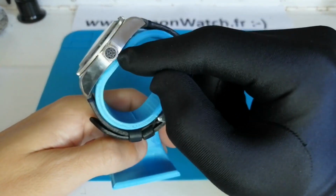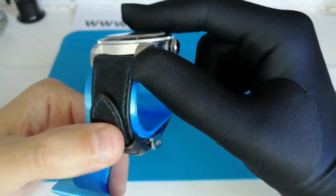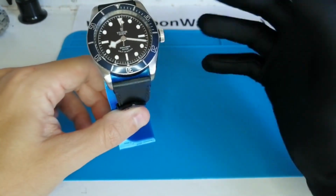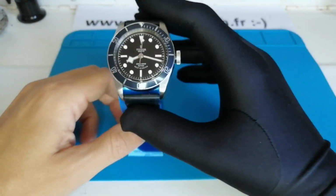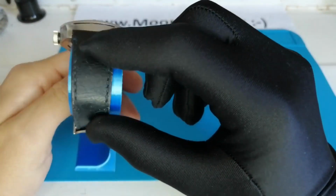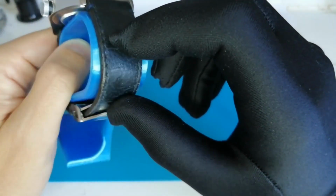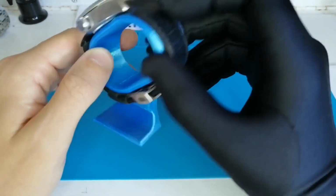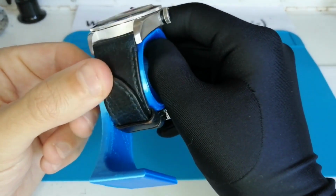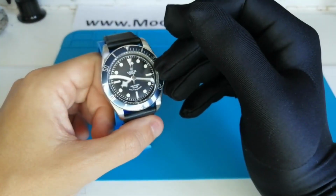It obviously has a screw-down crown signed with the Tudor rose. The glass, this inverted dome, is quite nice. The lug width measures 22 mm, which will allow you to change the strap quite easily. The watch was sold on a leather strap, black with bluish reflections. All the aged striations of the strap are bluish. I don't know if you can see them on camera. In any case, it's really very pretty. I had never had a strap like this, with a kind of patina. On the leather marks, it's very pretty. And the watch also comes with a Tudor NATO strap, which I will show you a little later.